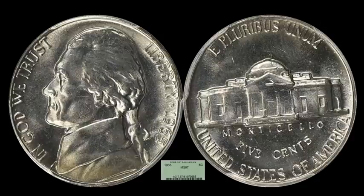Of course, you look at the coin, there are a few little nicks on the highest points. Here on the fields on the reverse, you have a few as well. And then right here as well on Monticello. The steps, the pillar, they all have a few hits on there. But there's a reason why this coin is on here. Less about the green holder appearance package and more about just owning a coin that is difficult to find. Pretty much in nice shape.